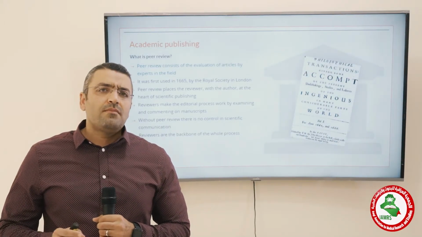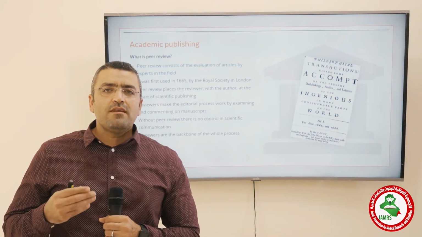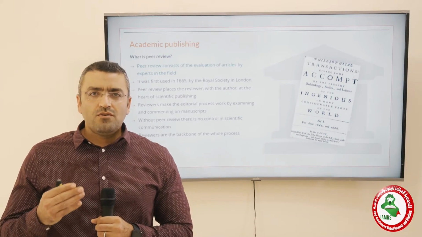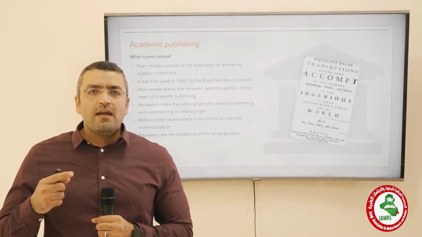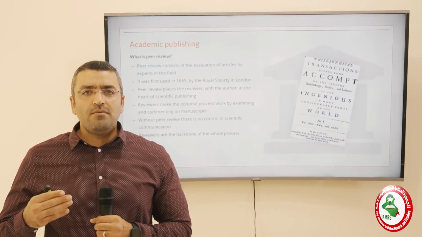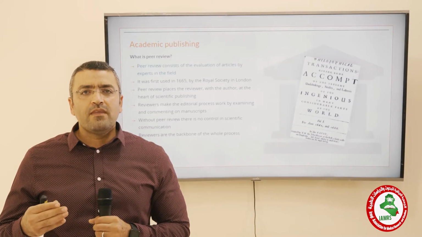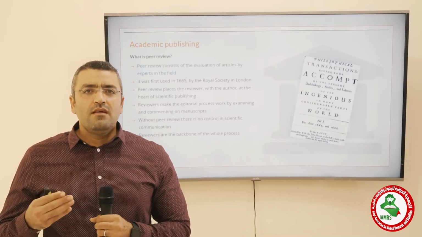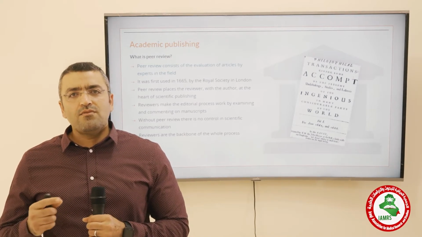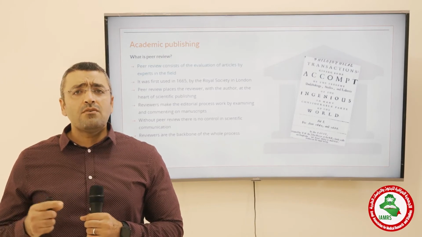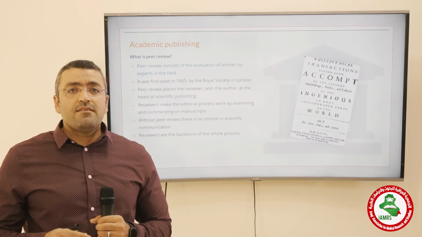First of all, let's talk about the process of peer review. What does it mean? It means that when you submit a paper for publication by a journal, it will undergo revision and corrections by an expert or a group of experts in the field. These are called peers, and the process is called peer review. This is not a new concept. It has been here for 300 years. And the first one who used it is the Royal Society in London in the year 1665.